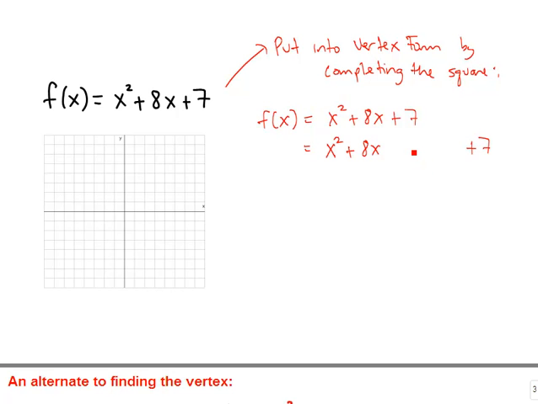Now remember the process of completing the square. You need that leading coefficient to be a 1. This one is, so we get a little bit lucky. If it wasn't a 1, then you would have to factor out that coefficient from all 3 of these terms, or at least the first 2 terms. Once I have that leading coefficient be a 1, then we're ready to do our process, which says you always take 1/2 of the middle coefficient. Here my middle coefficient is positive 8. Half of 8 is 4. That 4 is what's going to go in our quantity squared.